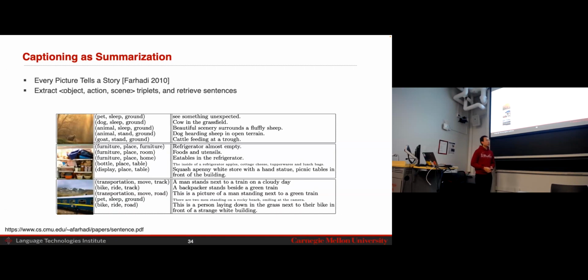Once you've done that summarization, I can then use a template to put these object categories together into a coherent sentence. Nowadays you can think of doing it using a language model, right? So that's a way of doing captioning as summarization. The biggest benefit here is that you're guaranteed that you're not going to hallucinate. Once you've captured the objects that you want to capture, the only thing the generative model is doing is just filling in these objects into a coherent sentence.